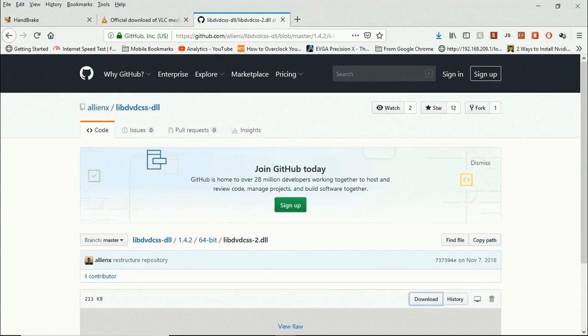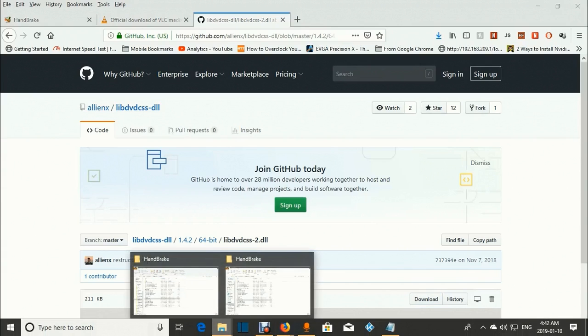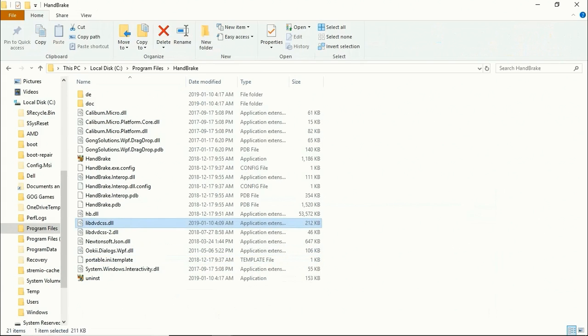Once you have that done, you're going to have to move this from your downloads folder into your Handbrake folder. The Handbrake folder is under Program Files, Handbrake. I've already got it here, so all you've got to do is paste it into this directory.